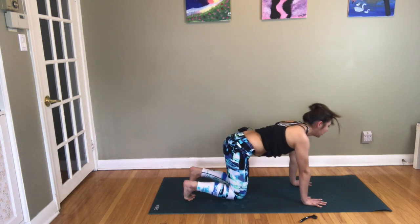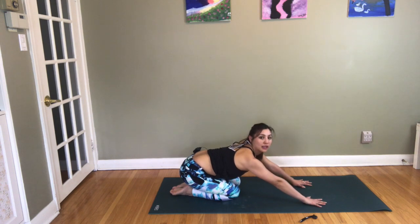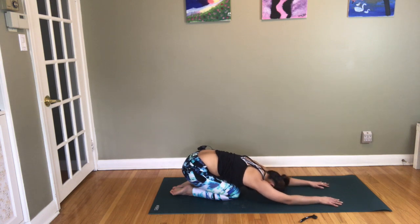Bend the knees and come into tabletop. And bring both of your hips towards the heels. Reach the hands forward towards the front of the mat. And come into child's pose, resting your forehead down on the mat.